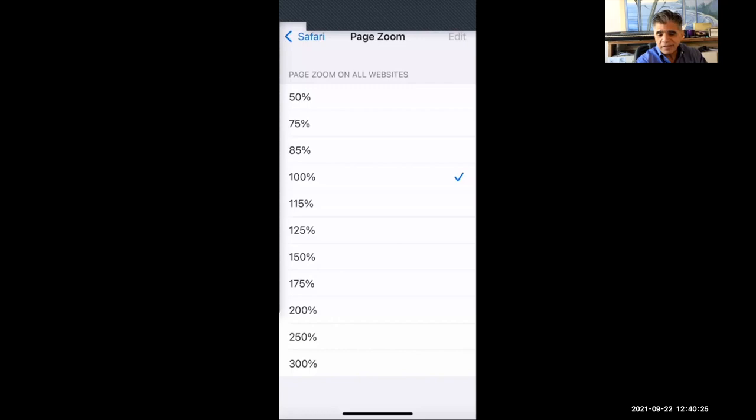But if I just say, look, I don't want to wear my glasses every time I use my iPhone, I'm just going to make everything be 125%. That's just solved it across the board. Now remember, I showed you that you could do it on a website by website basis, but hey, if this is what you want, let's just have it right here.